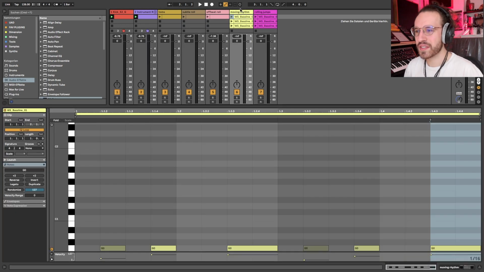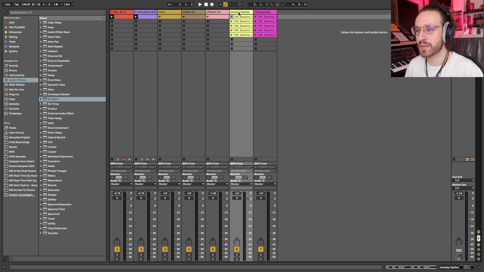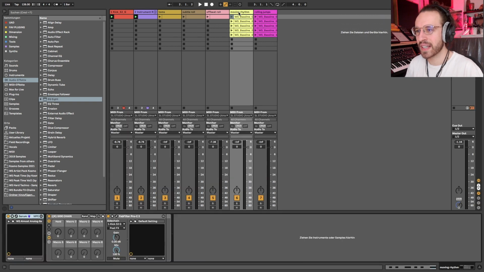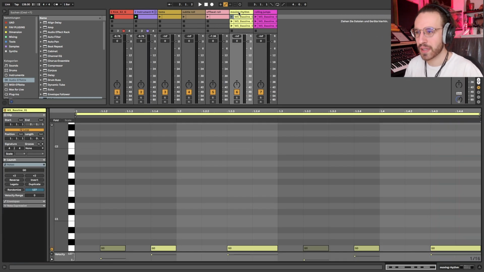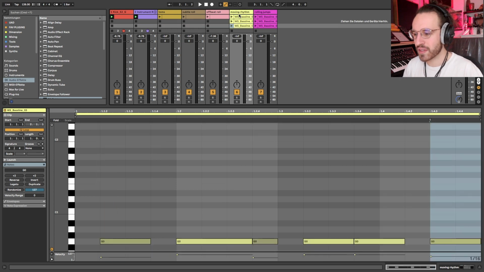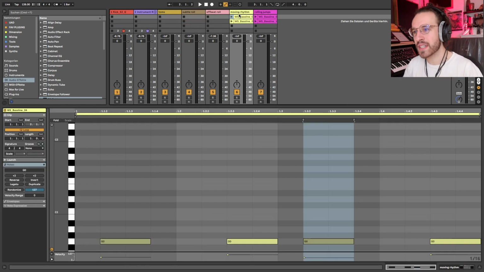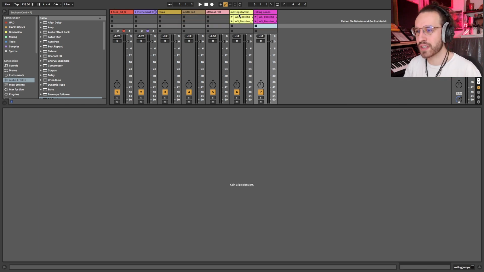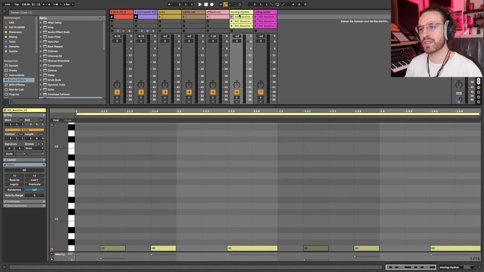So the next one is the moving rhythm, and by the way, you can see those MIDI files here. Those are kind of templates that you can use, groove templates, because you can adjust the notes in pitch, right? But there's different grooves in here that you can use for your productions, for your bass lines, so make sure to download them for free in the description. And let's start with the first moving rhythm.